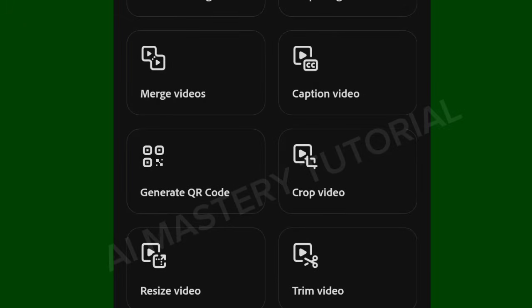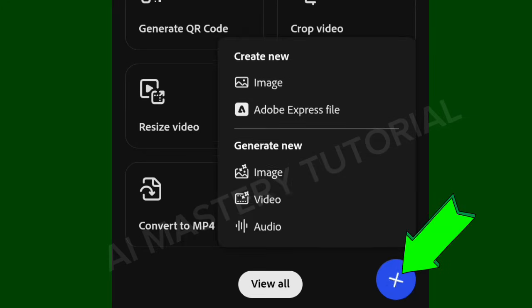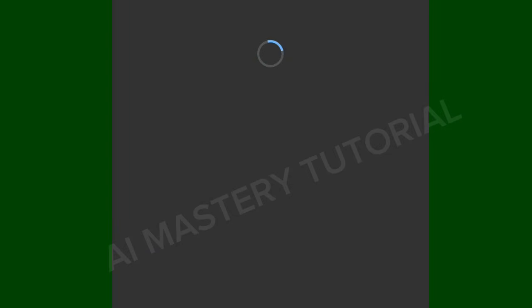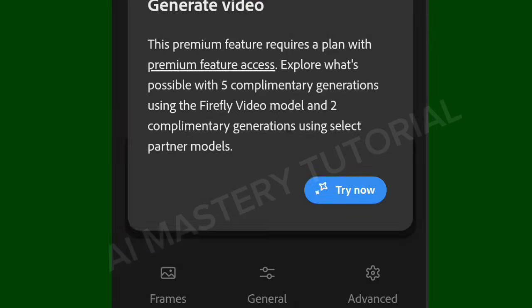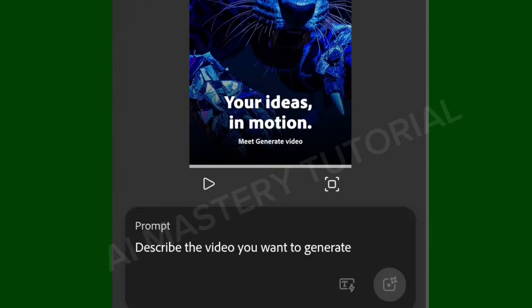So for us to start creating, you just need to hit this big blue plus here. You hit this plus and it asks you what you want to do. Simply choose video if you are generating video. But if you are working on images, you choose image. So we are using video generation. So we'll click on video generation and it will bring us to this interface. All right. It's asking you to try their latest model. Just click try now.